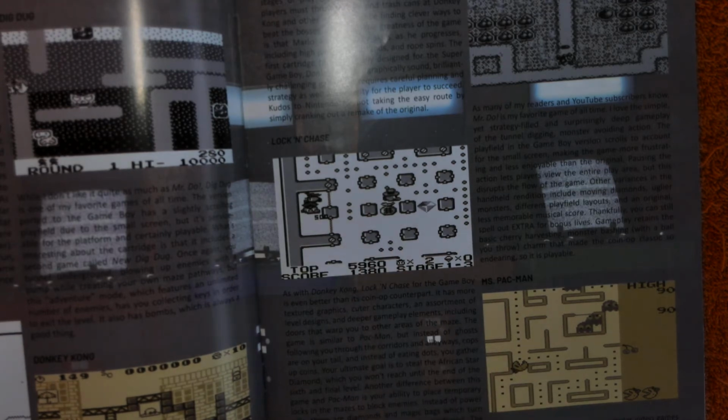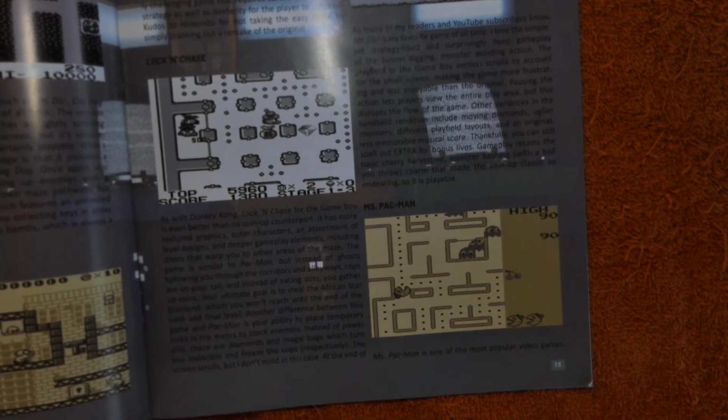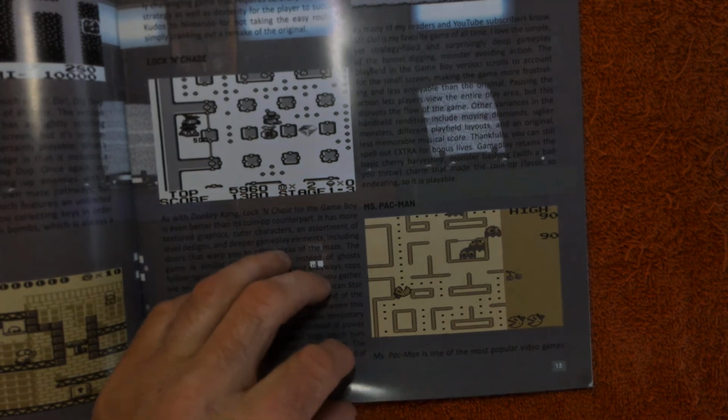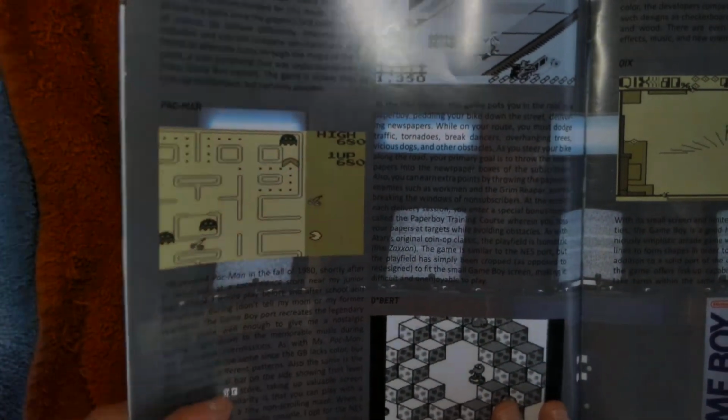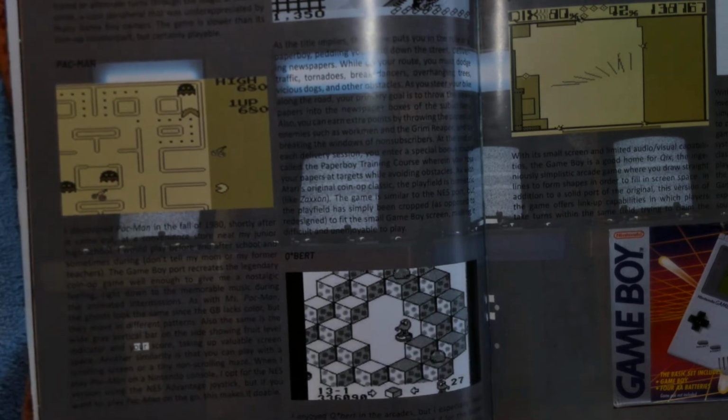Lock 'n' Chase, good Pac-Man clone. Mr. Do, plays like Dig Dug, but it's pretty fun. Ms. Pac-Man, this was not a very good port. You could go out to the main screen and see the big screen, make it miniaturized, but it wasn't that good. Pac-Man was the same way. Paperboy, Q*bert, very hard to play, but it turned out to be decent. And there's some very, very fun classics.